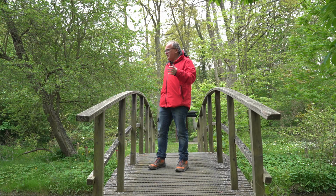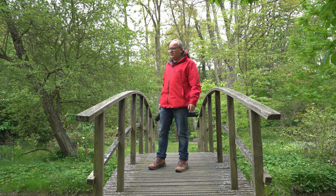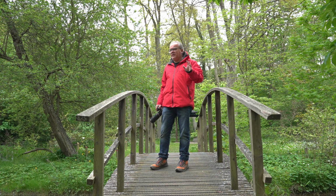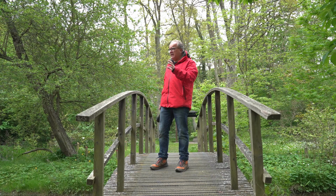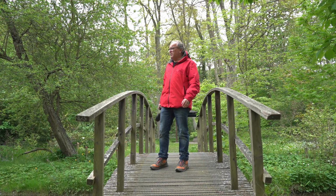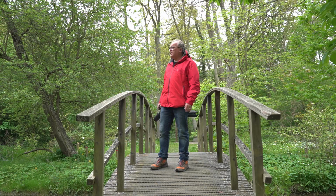The middle of the day is quite often overlooked in landscape photography, as being out with the golden hour. But I actually think that isn't true. There's something to photograph most of the time, and with the sky being cloudy today, there's no direct light on the subject. There's ambient light, which is giving it a little bit of a lift, but there's nothing to glare it out in any way. Let's keep going.